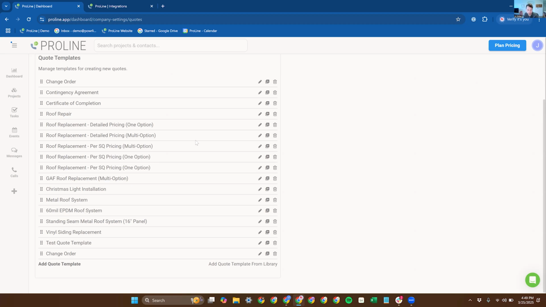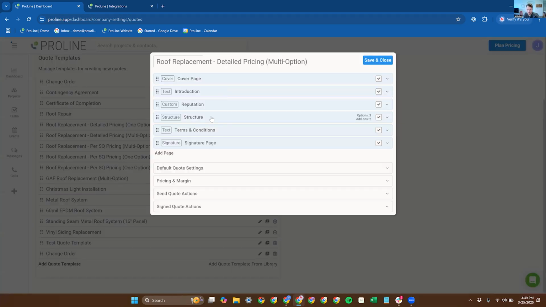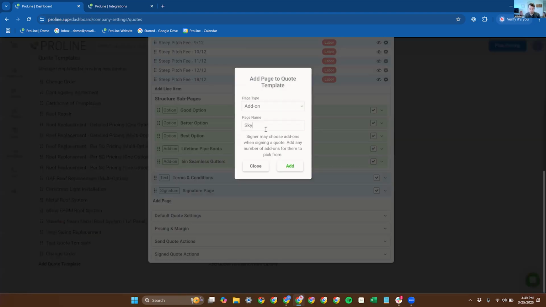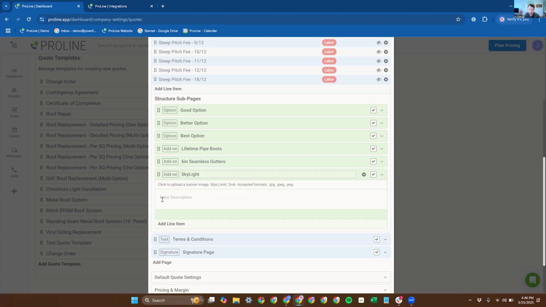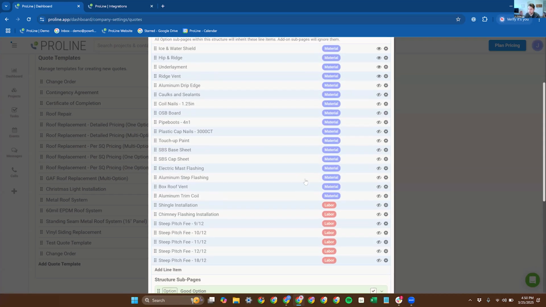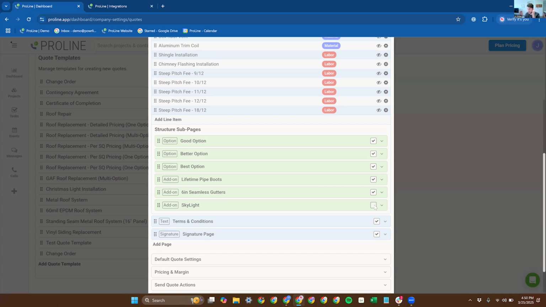Well, unless you're doing a lot of skylights separately, I would probably still put it into the main quote because you can go in here and add an add-on down in here. So we'll add this add-on for skylights. We need to add all the relevant line items in here for skylights. Now, you're probably not doing skylights on most jobs, so we're just going to uncheck this. So now this is included in all of your quotes, but it's going to be unchecked by default. And so it's not going to get included or shown to the customer, and it's not included in any pricing. It's completely excluded from the quote unless you check it.